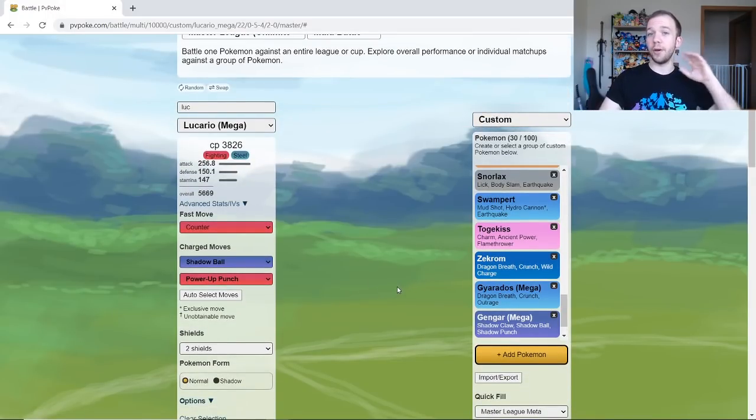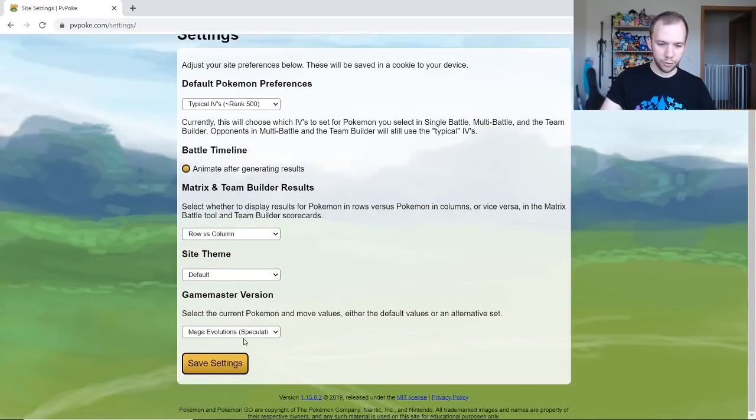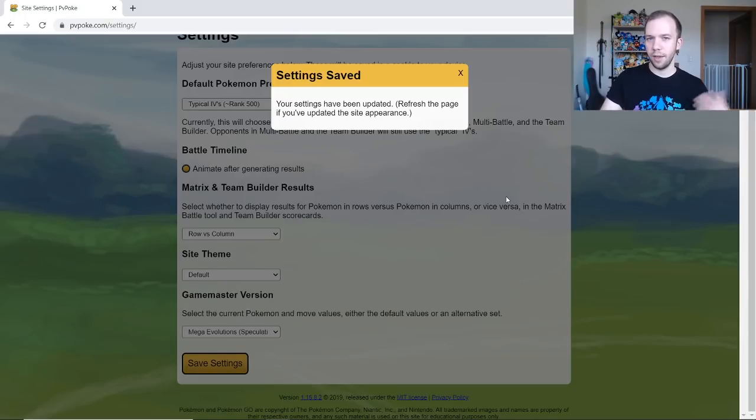Now, if you are curious about all the other Mega Evolutions that could be awesome in Master League PvP, yeah, you can check that out by going to the settings on PvPoke, and scrolling down to the Game Master version, and go from default to Mega Evolutions, save your settings, and then you're able to do the Mega simulations.